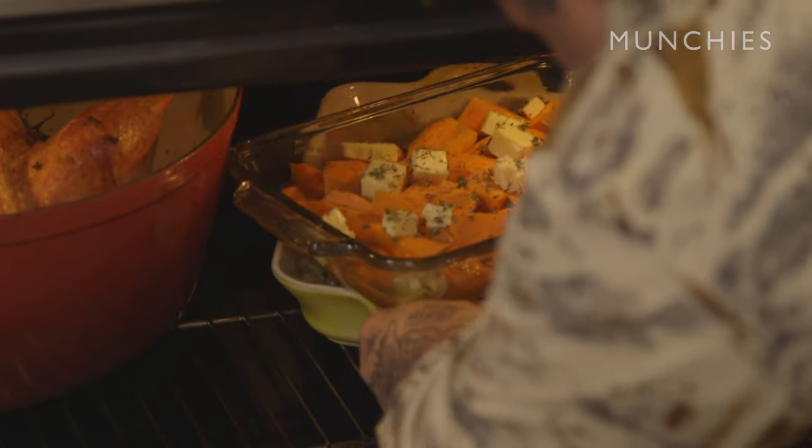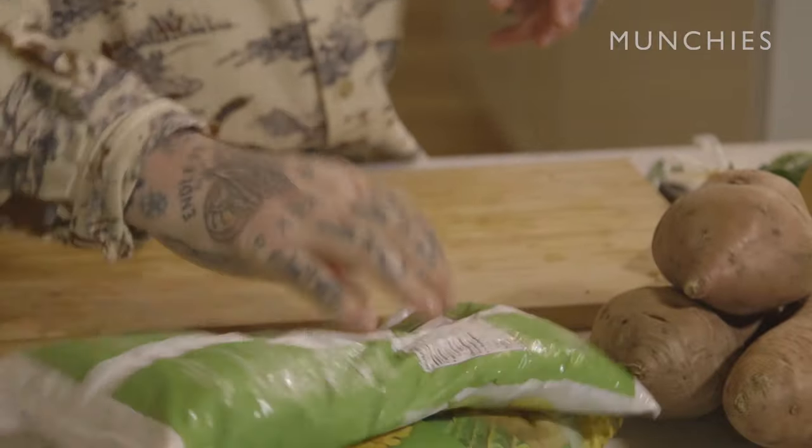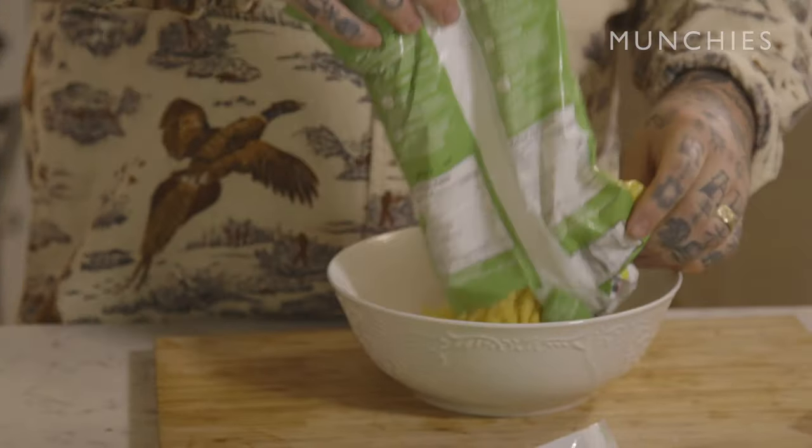I'm gonna throw our carrots in. We're gonna maximize this. There we go. Boom. Whew, okay. The funnest time in the universe is about to happen right now.